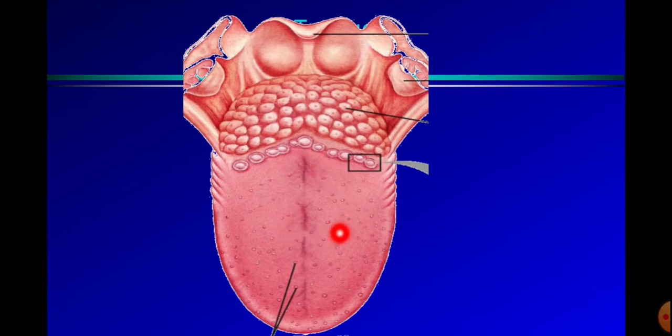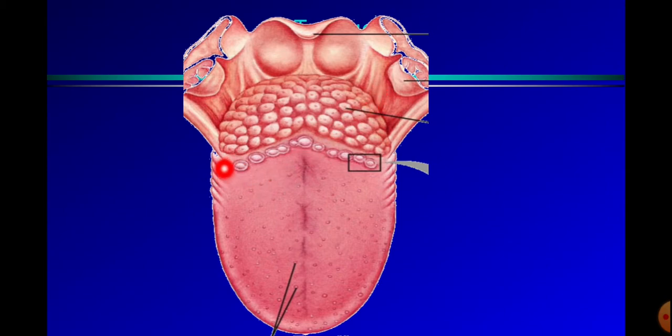Okay, to study the tongue, we should take two sections passing through the tongue. The first section passes through the anterior 2/3 of the tongue, and the second section passes through the posterior 1/3 of the tongue. Now this anterior 2/3 of the tongue shows a number of papillae, so it is also called the papillary part of the tongue. The posterior 1/3 is present in the pharynx and contains a number of lymphoid tissue, so this is called the lymphoid part of the tongue. Here the papillary part and here the lymphoid part.